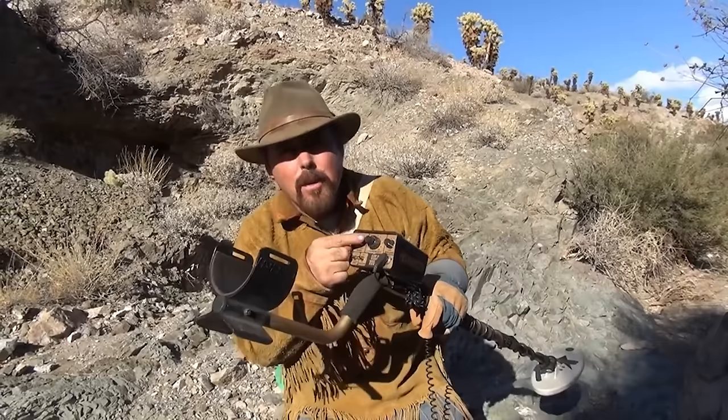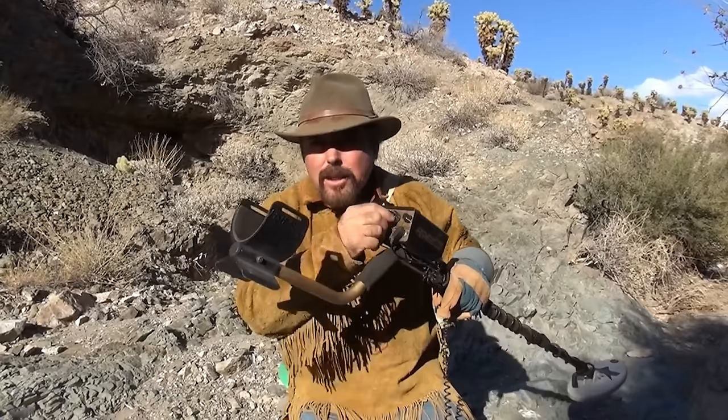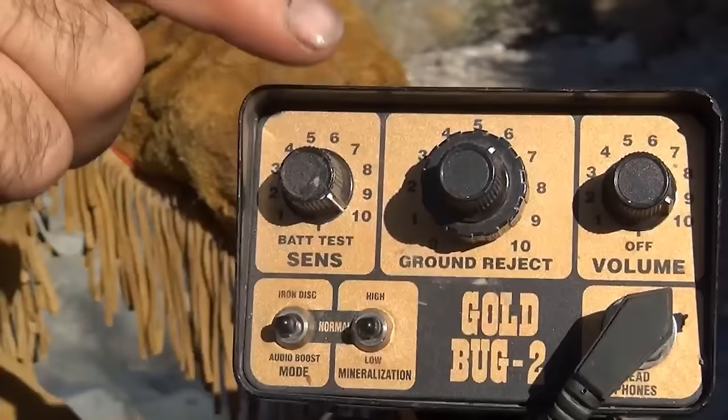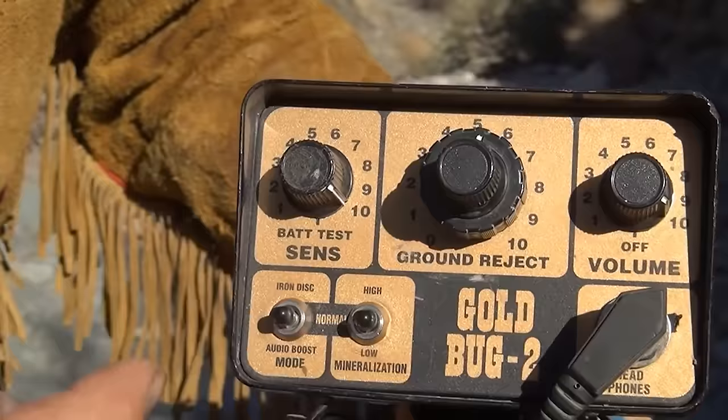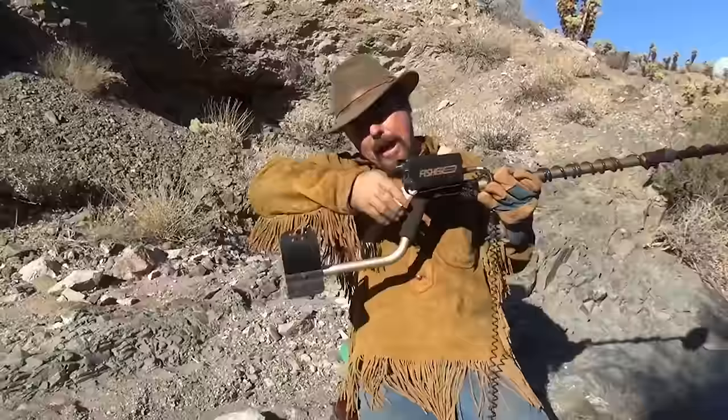Well, it's simple. You got a knob inside a knob. The outer knob is the fine tune, and the little tiny knob, which clicks, hear that? That's designed to do increments of 10. So when you get to a spot, and I'll show you how, you'll ground balance with the little knob, and then you fine tune it with the big knob until you get right where you want to be in that sweet spot. Now, these two guys down here, don't even mess with them. Keep them in the normal mode, unless you got some seriously heavy ground that has tons and tons of iron or mineralization in it. Just leave them in the normal mode. And of course, on the back, see that? That's your threshold button. That's the one that you're gonna turn up and down. I'll turn this thing on. Hear that?